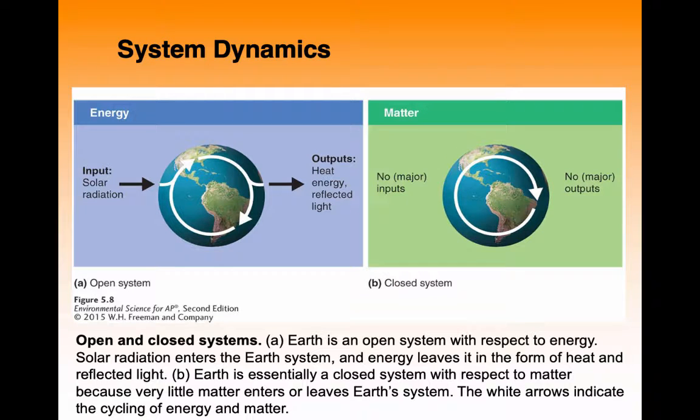These closed and open systems are important. An open system, like if we take planet Earth in relation to energy, we have energy that we produce on planet Earth, but there's also inputs from the sun. And that sun is considered to be outside of our system. So that's considered an open system because there's energy input from outside of the Earth. A closed system relative to Earth would be one that considers the inputs of matter. The amount of mass or matter on planet Earth is constant, and we don't lose matter, we don't gain matter, minus perhaps an occasional meteorite.